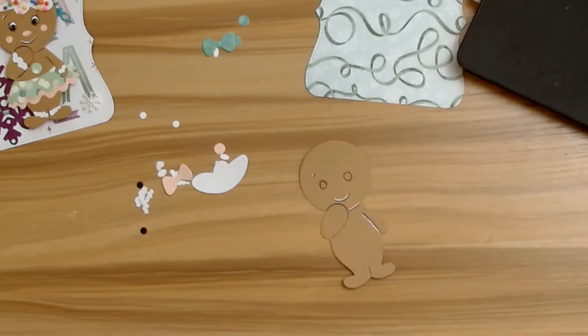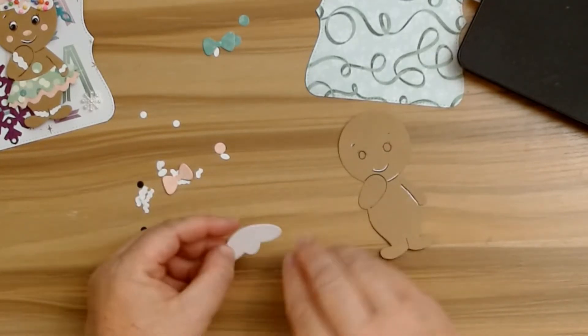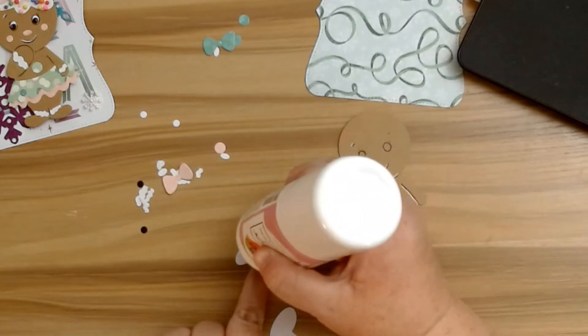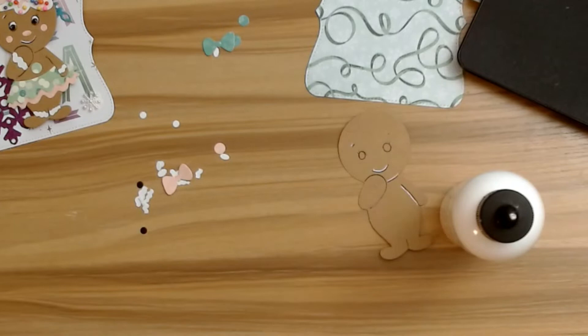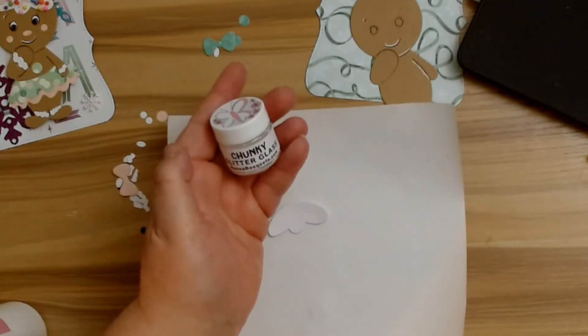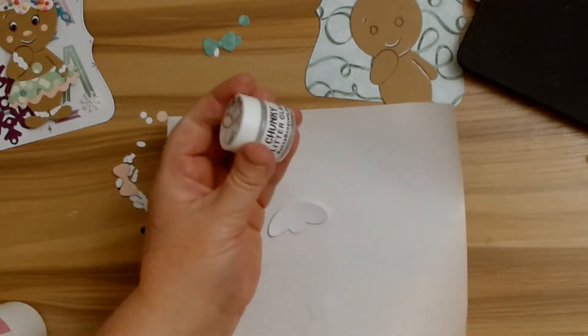I think that looks good for now. The next thing I want to do — I cut this out twice so that if I lost any pieces I could make sure I have extras. Whatever I don't use I'll just put back in my little baggie and save for next time. Instead of doing the little candy pieces on this one, I'm going to go ahead and use snow or glitter. I basically put those two pieces together — give me one second to find my glitter. I couldn't find my glitter mix, so I'm going to use Renee Bouquet's chunky glitter glass in the diamond color.